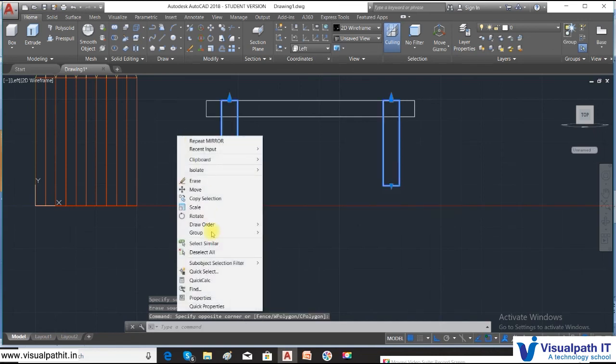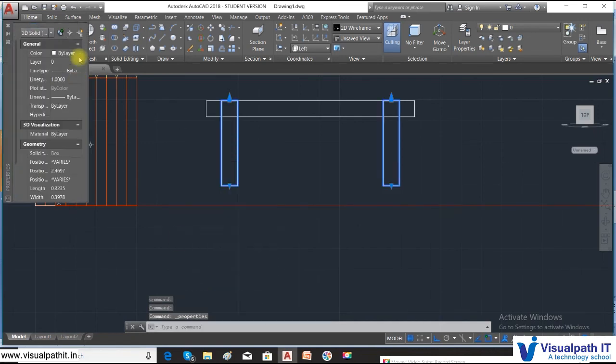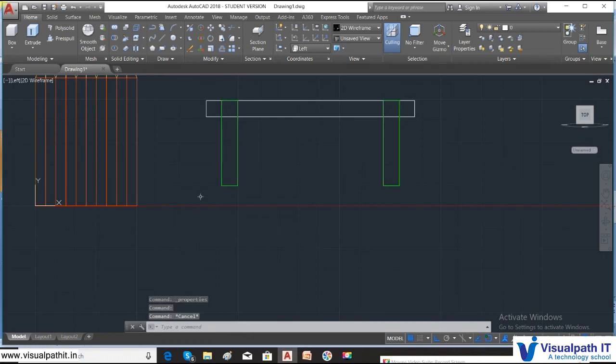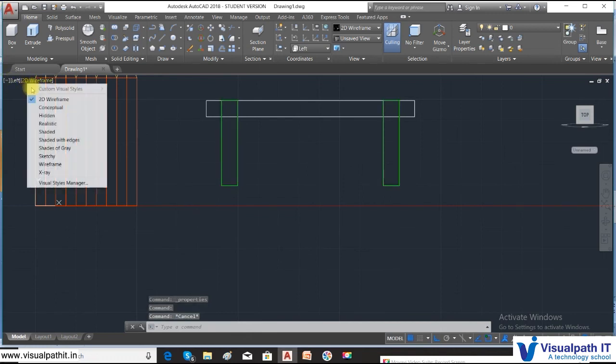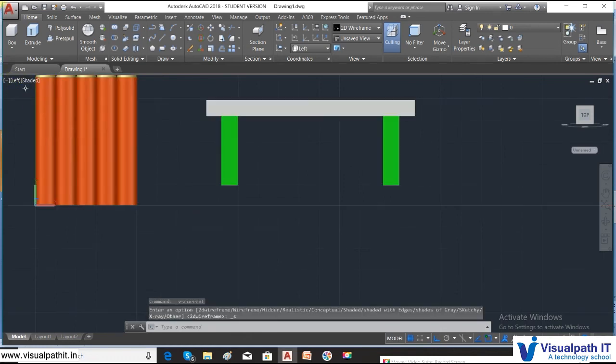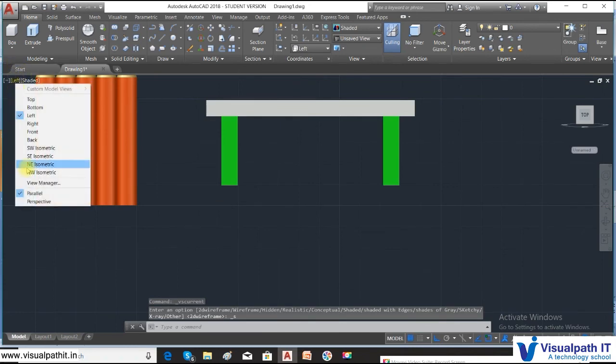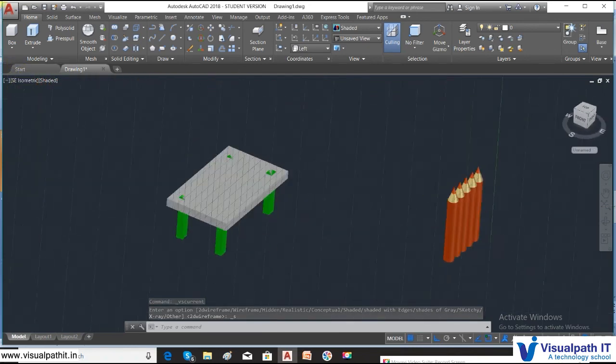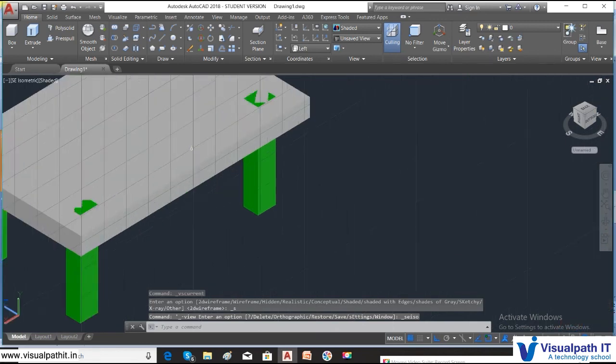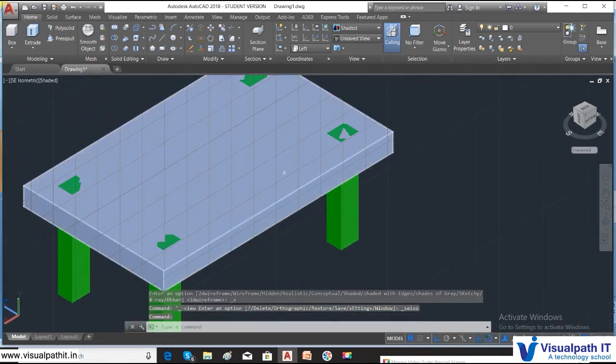Specify a color. You can see now the box has been formed. Okay.